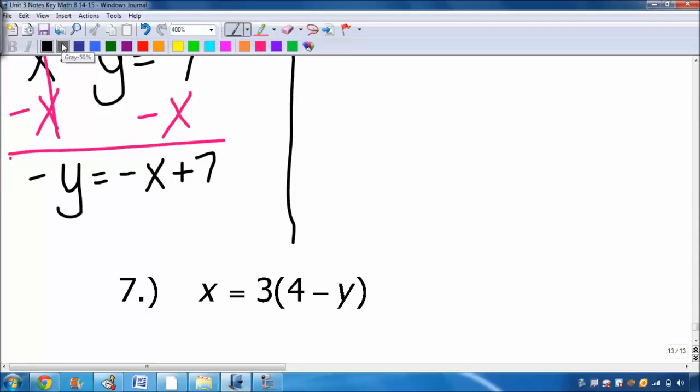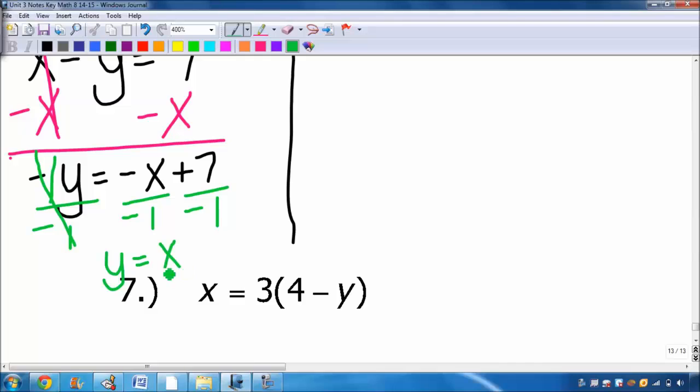Now, my goal is to get y by itself, and y is not by itself because there's a negative sign in front of it. Well, the coefficient is negative 1, so I'm going to divide everything by negative 1 to get rid of that negative coefficient. So this cancels out, and I end up getting y equals, now negative x divided by negative 1 is positive 1, so you get positive x, and then 7 divided by negative 1 is negative 7. Okay, that's one way to think about it.